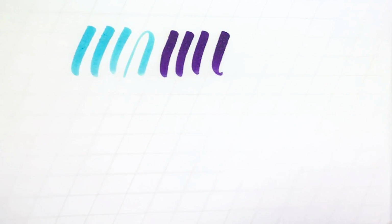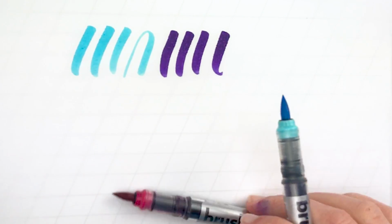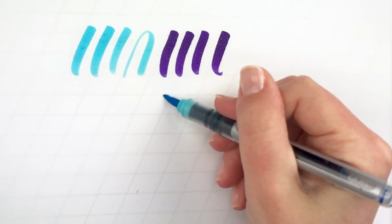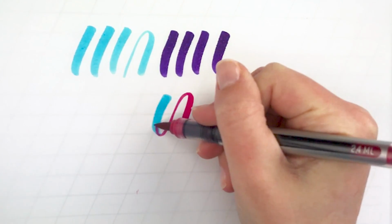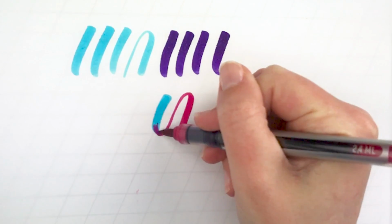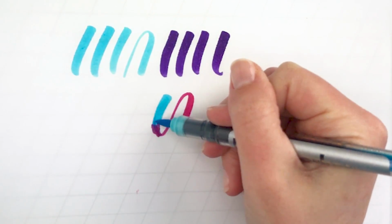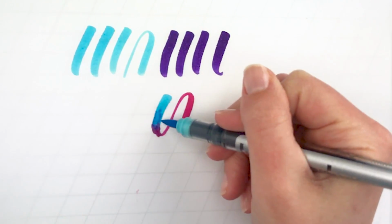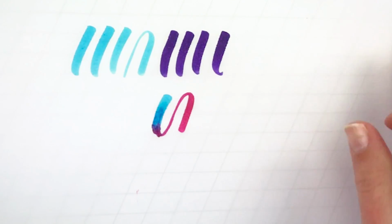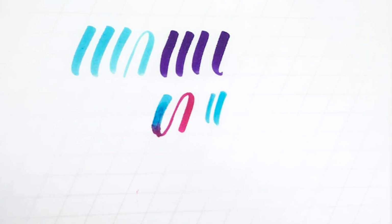But they are really neat for blending. So if you take two colors and you write something next to each other, then these colors, okay, this paper isn't going to work as well as I want it to, but the colors can blend pretty well together because they're water-based and because it's like liquid paint on the inside. So if you're using paper that's a little bit thicker, this is marker paper, you can see right through it, but a little bit thicker paper, then you'll definitely be able to get some better blending results.